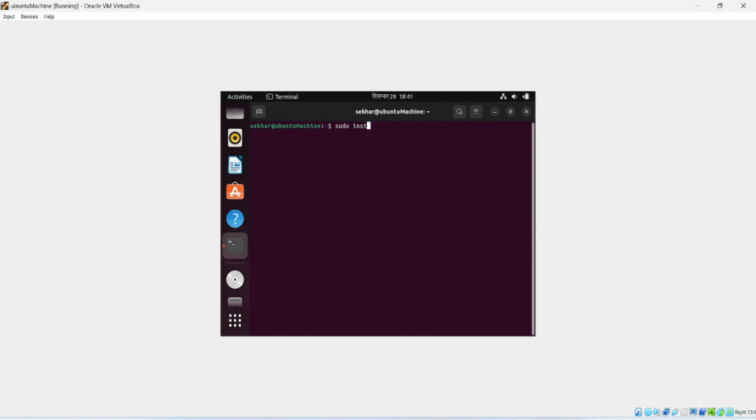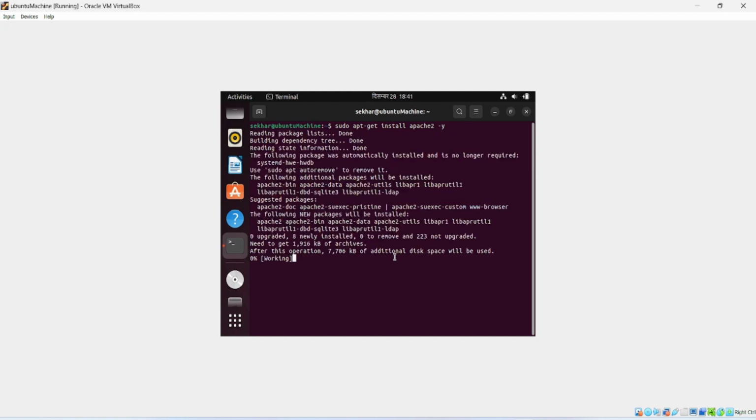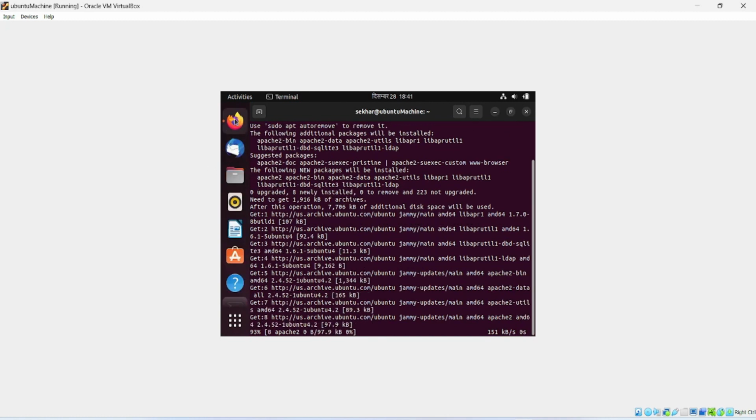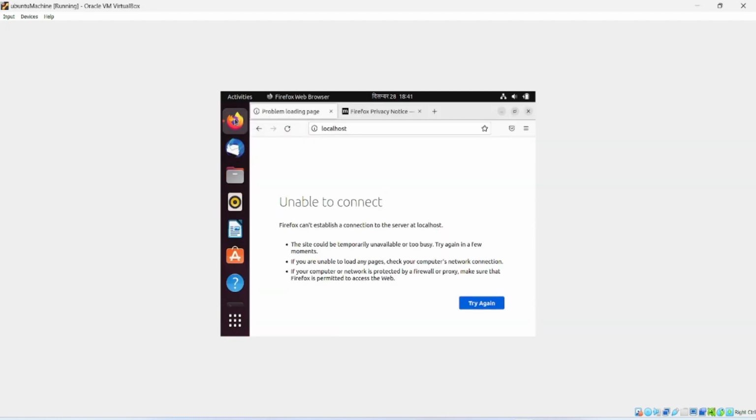So I need to install sudo apt-get install apache2 -y. So -y is the flag that I'm passing. Okay, let me go to my browser and refresh this once again. So still it's not showing anything here.